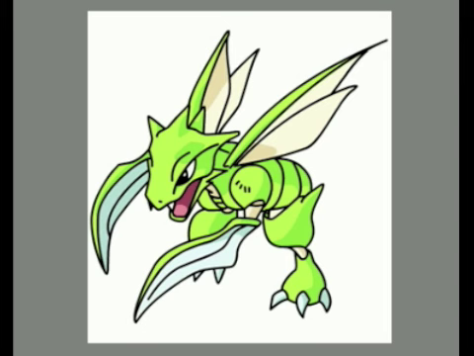Originally, Scyther was going to be called Striker, but was changed to Scyther just before Red and Blue were released in the US, and it's named Scyther because of the shape of its claws.